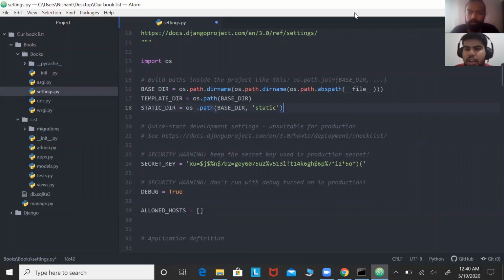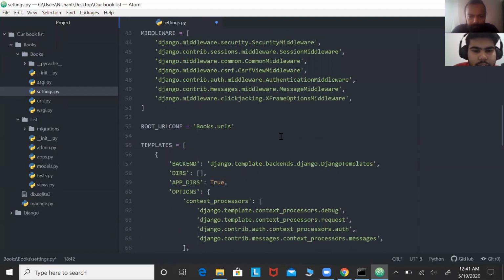Similarly, static files are those files like images, JavaScript, or CSS that we use in our web app to make them look beautiful. In the same way that Django has to know how to locate the templates, it also has to find a way to look at the static files. So whenever we try to access JavaScript or CSS, it goes inside the static folder and looks up the CSS and JavaScript. That's what these two lines are doing.